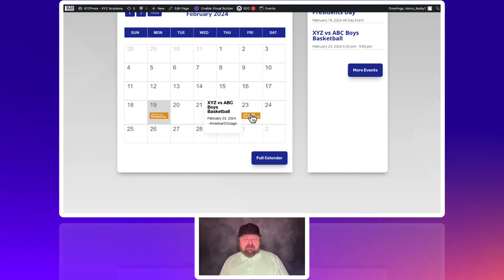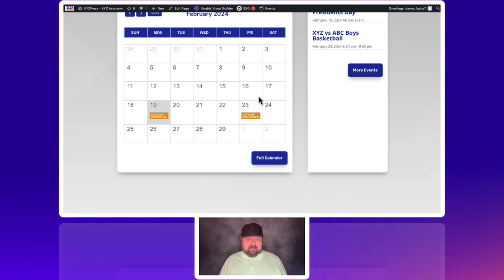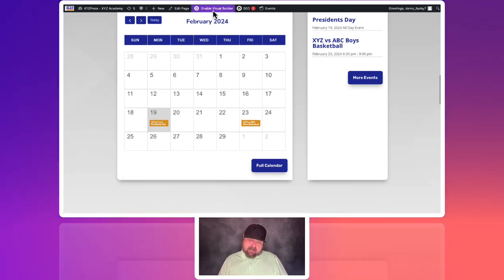But as you can see, there's some stuff on here, and it looks fine now, but I'm not sure why we're showing the time zone and not the time. And maybe that text is a little bit too small now that we've made this calendar a little bit wider, or this column a little bit wider, so the calendar scaled to it. So those are some things that we can edit.